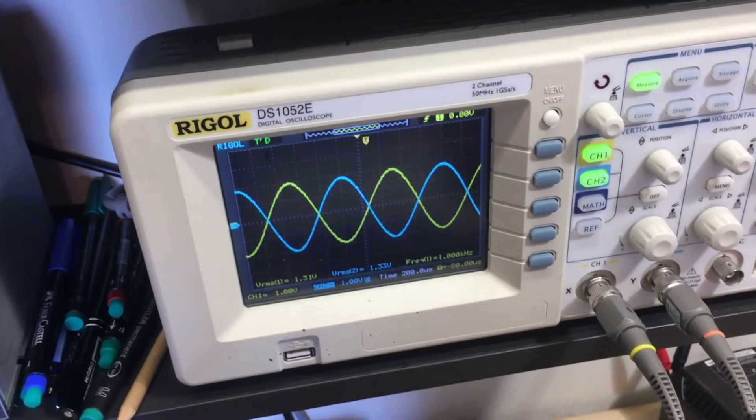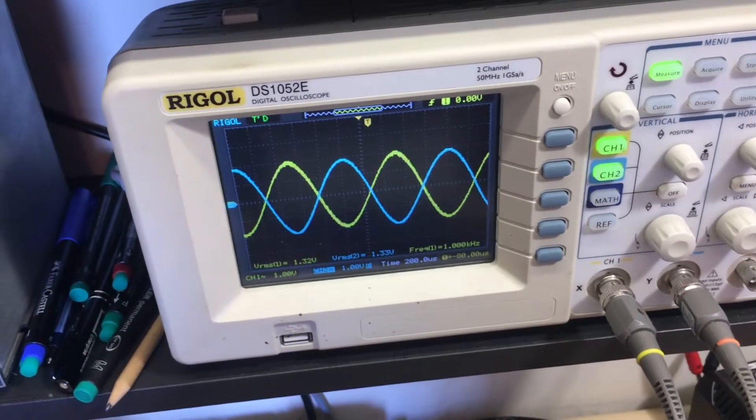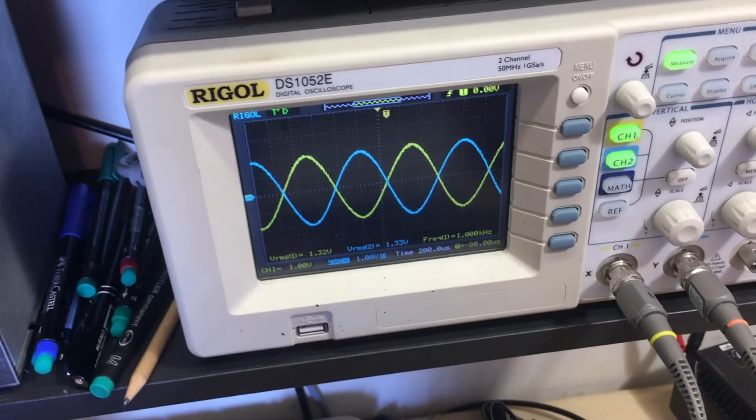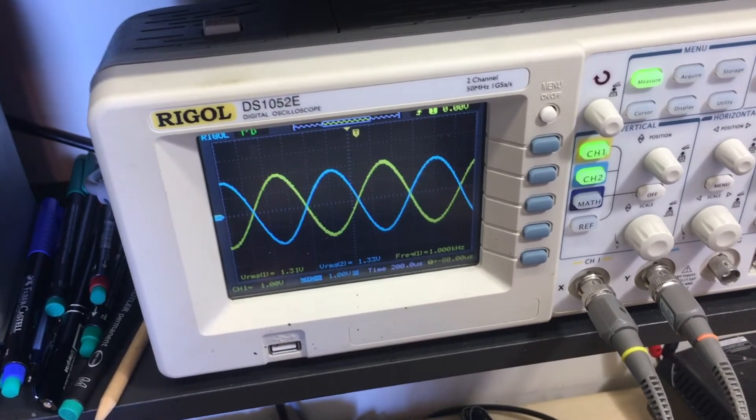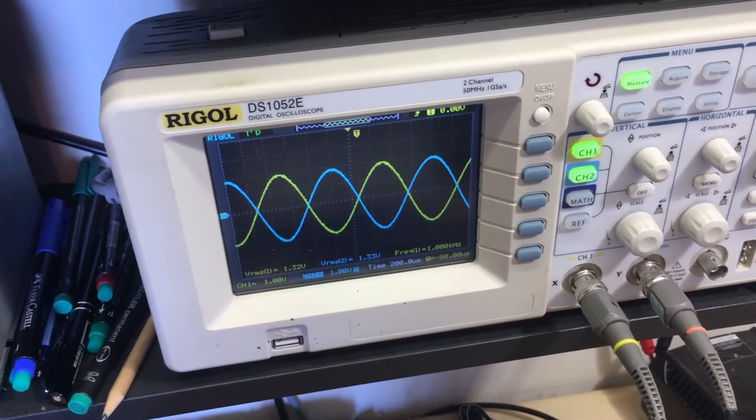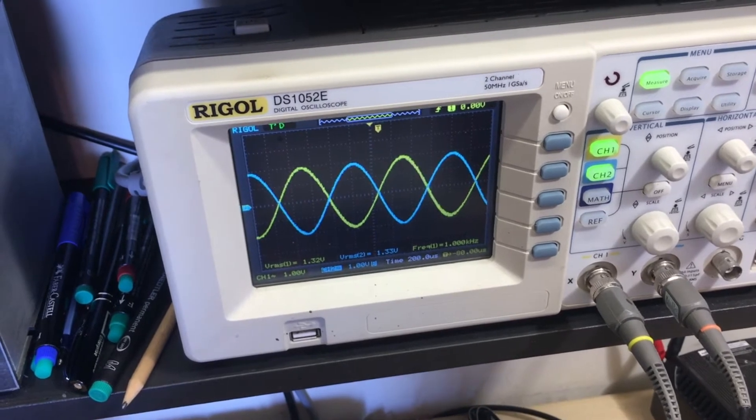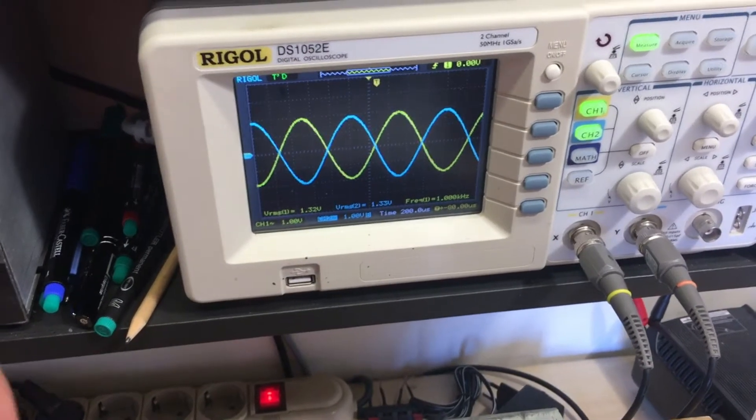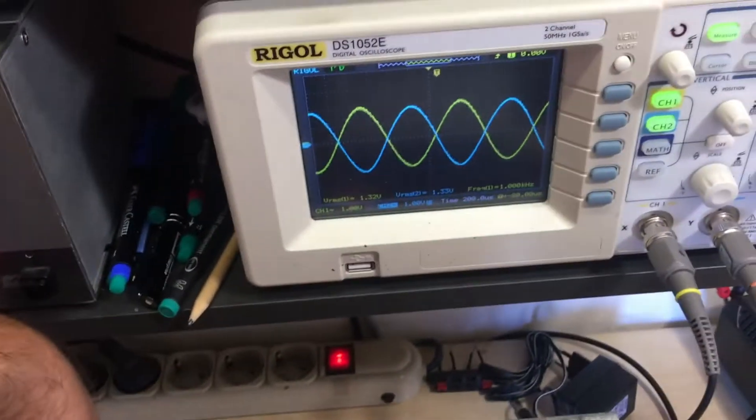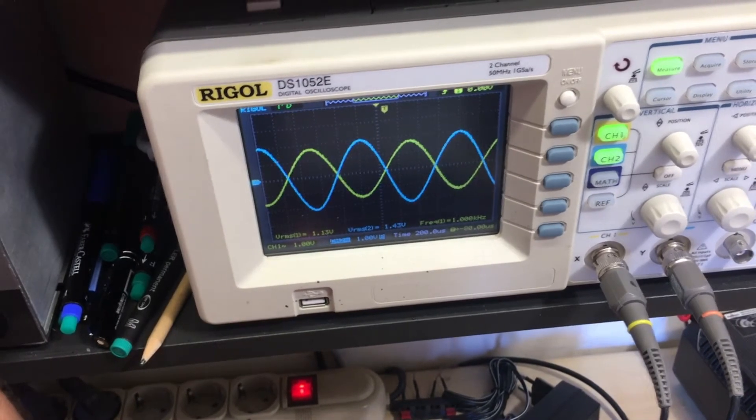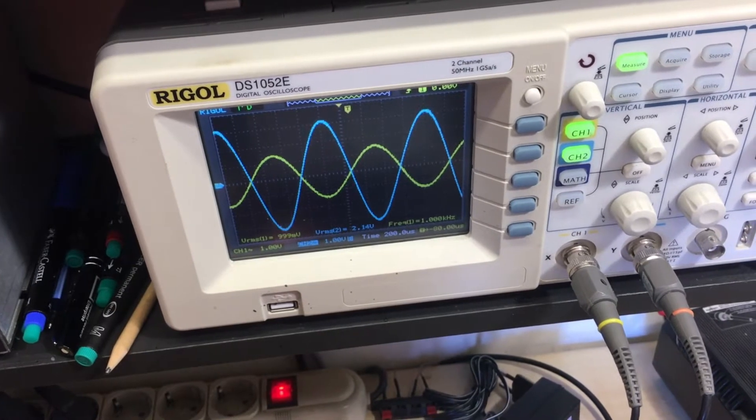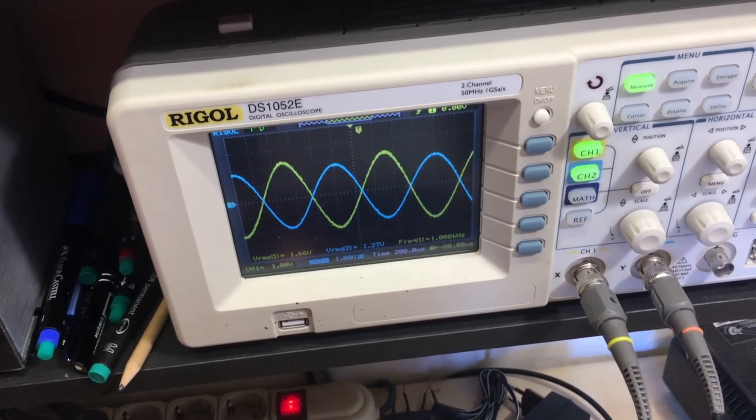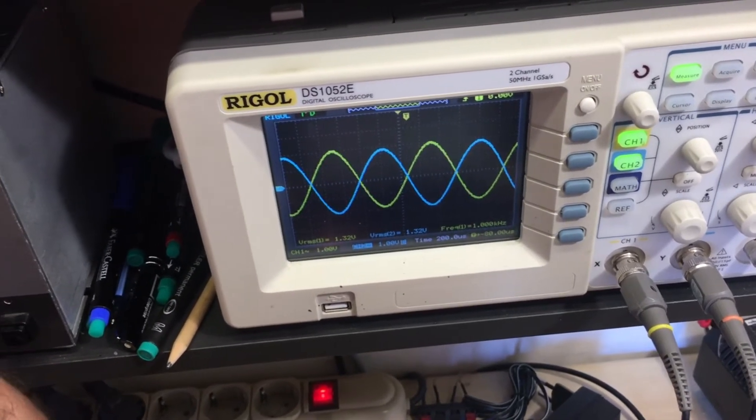Now that's basically on stereo. Now what I can do is make it mono, because the two triode stages of the ECC83 are working. One side of them is going through the triode of the ECC84. And what I want to see is how equal they are. They look pretty exact, but there's a bit of a trick going on here. Whether they're exact or not really depends on the balance control. If I move the balance control one way, I get this. And if I move it the other way, I get that, which is exactly what I expect. So in the middle, I should get them exact, which is what I've got here.